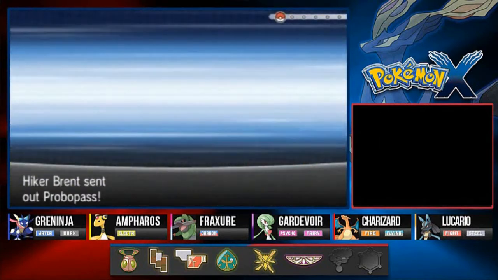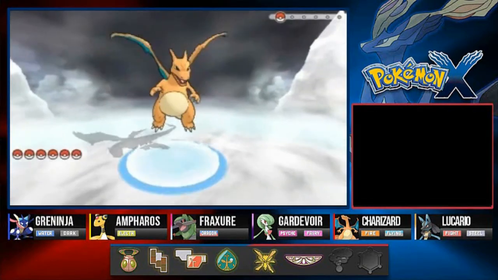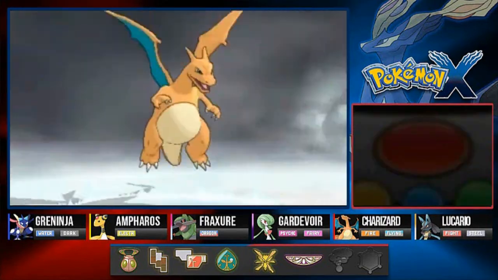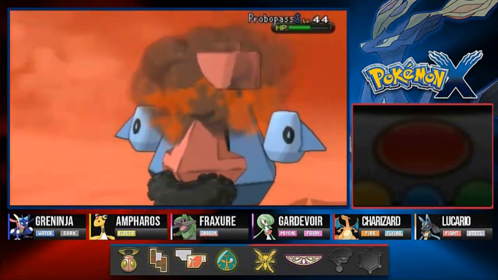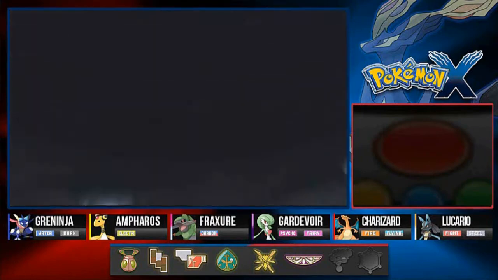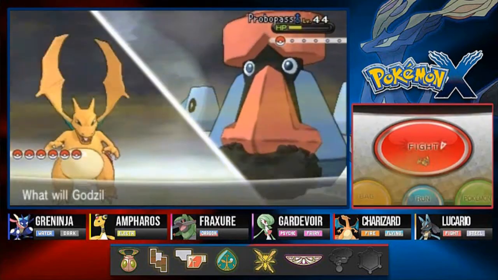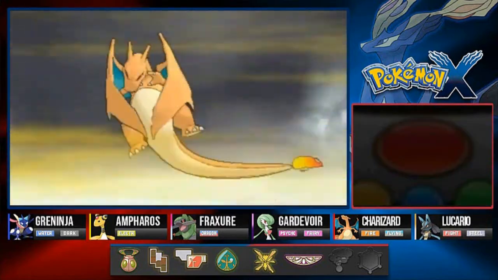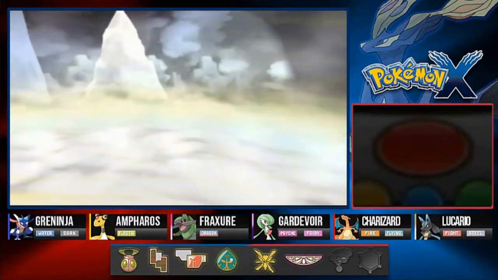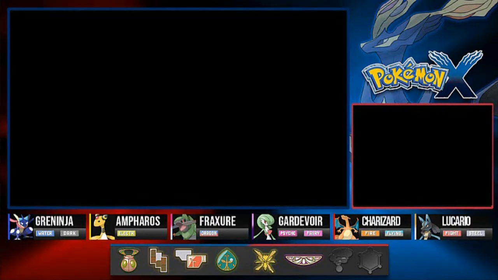Okay, alrighty. Bunch of hikers in here. Yes, we are challenged by Hiker Brent, and yo, damn, he is coming out with a Probopass. Now, this Pokemon right here is a little more difficult to take down. I think it is a Steel-type Pokemon, so let's see if Flamethrower does its trick. Well, it did something. It took the majority of its HP, so continue with it, maybe? I don't know. So let's go right ahead and go with a little bit of a Flamethrower right here. Look at that. Flamethrower does its trick. Probopass defeated. Tank of a Pokemon right there. Tank. Oh my god.